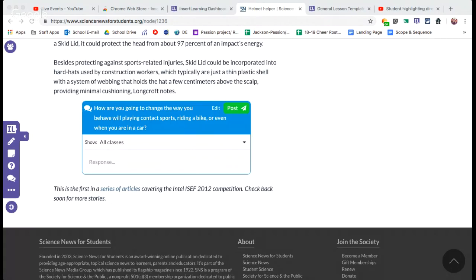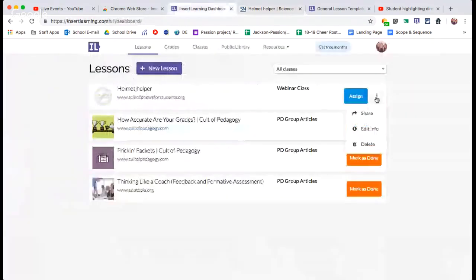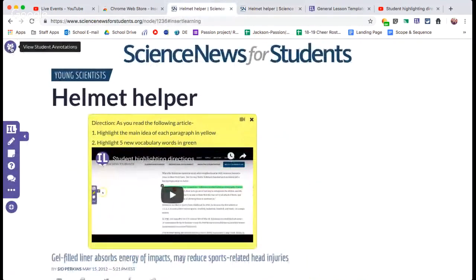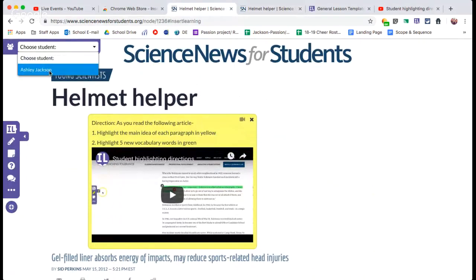So lastly, I'm just going to show you what it looks like whenever you are going to grade as a teacher. As a student, I'm going to mark that my assignment is done. So I am marking that it is done, and I'm going to go back to my teacher site. In my dashboard, I am able to see this assignment. And now I have student annotations up here, and I can select what student I want to look at. So this was my student that I just made up.